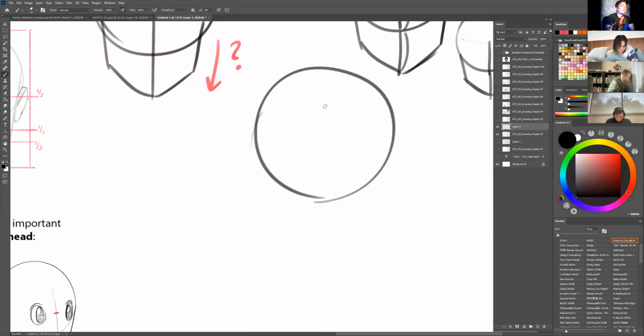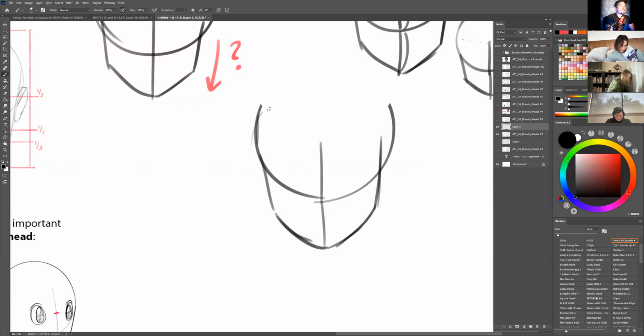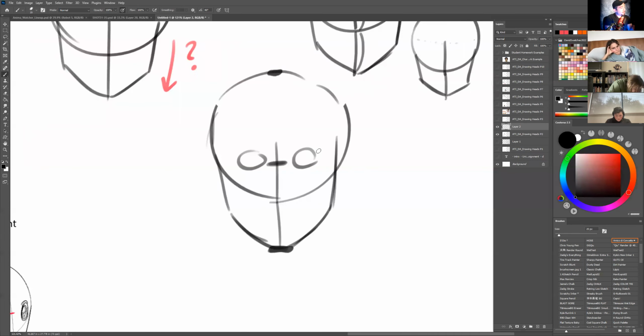So we draw that circle, where the figure's looking, and the jaw. So the most basic proportion is from your chin to the top of your head, about halfway on your head is where your eyes would go. There's a lot of very specific language in that, especially the term about.